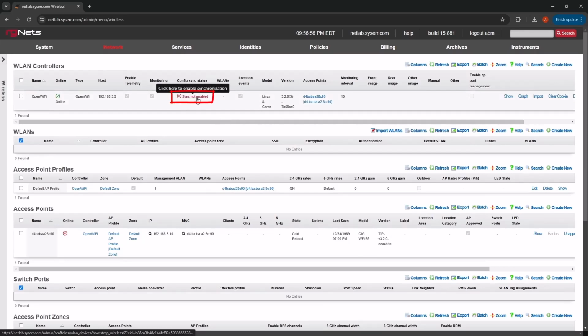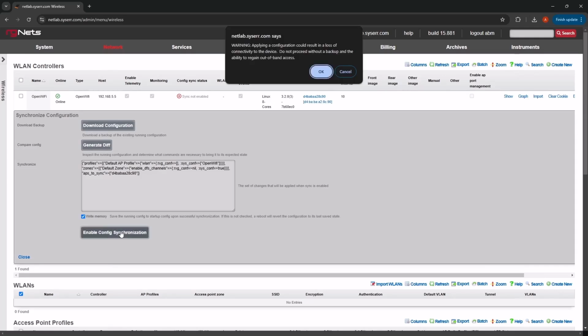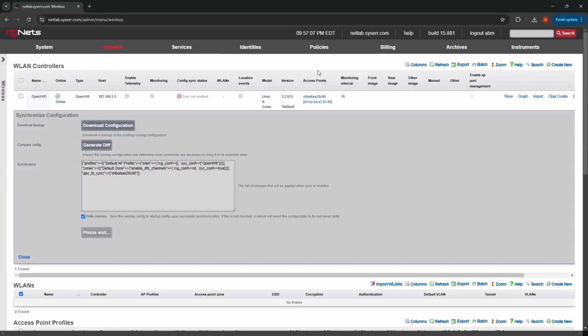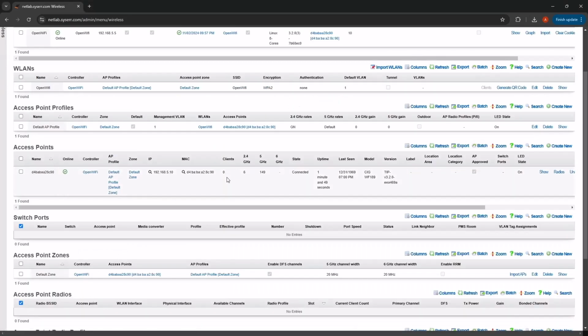Then you can click the Sync Not Enabled button and click Generate Diff. And then we'll click Enable Configuration. And now our configuration is in sync.